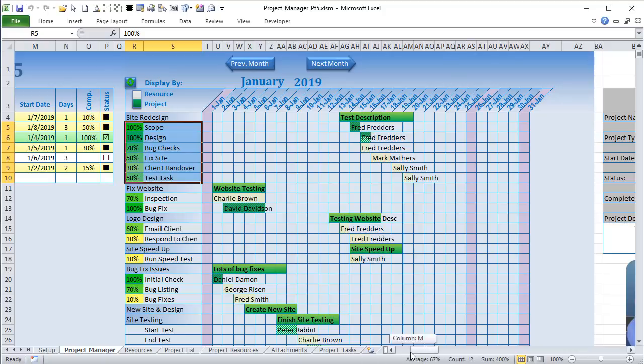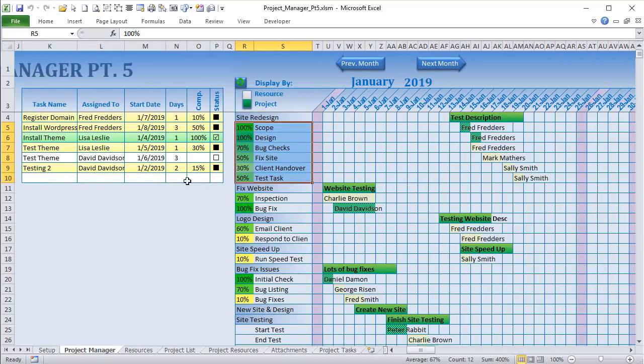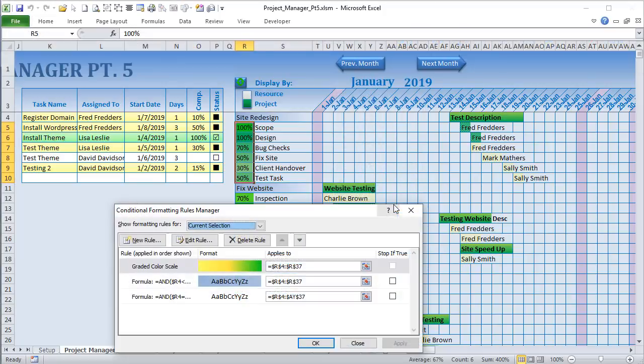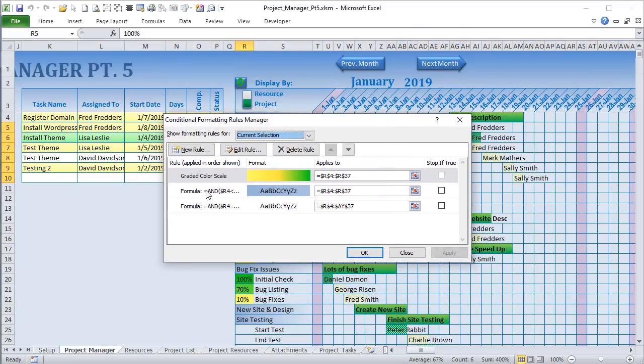All right, so we've seen that. We know how we're actually loading projects now, but how do we get the value 150, and how do we get this conditional formatting to appear? Well, that's relatively simple conditional formatting. We go into the Home tab, go into Conditional Formatting and Manage Rules. We can see we have a specific gridded color scale. So let's take a look at that.